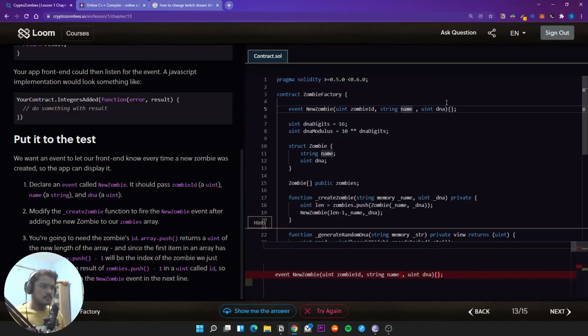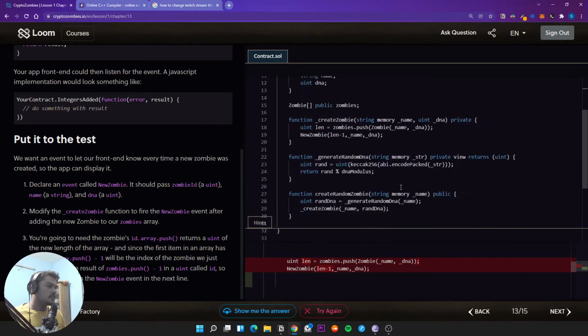It should pass zombie ID, uint, name, and DNA. Okay, cool. So what are we doing here? Sorry. It's a function or something? Okay. It does not want this space here. Okay. Now it's fixed. Now coming back to the next problem.